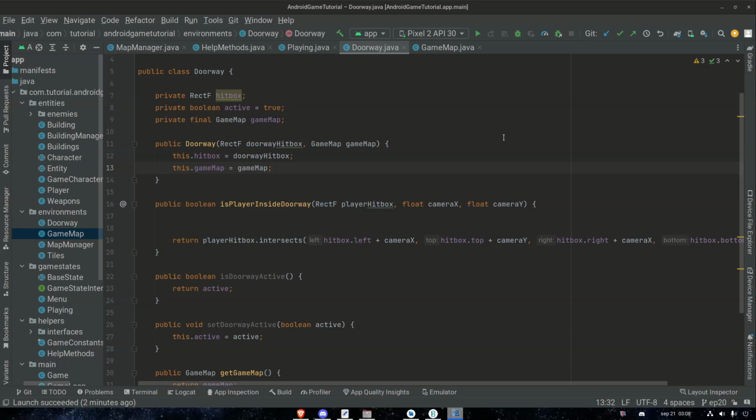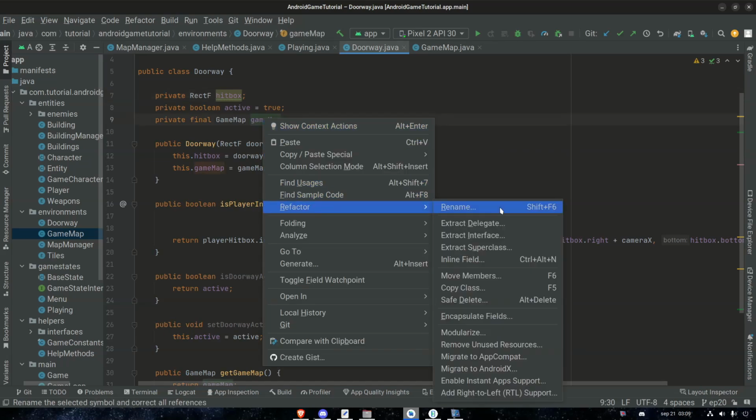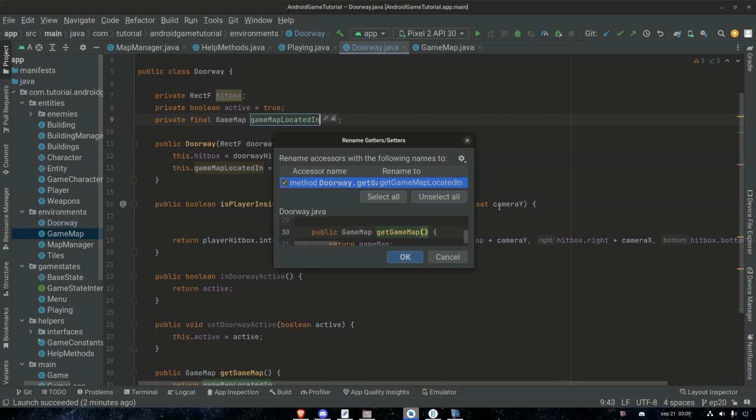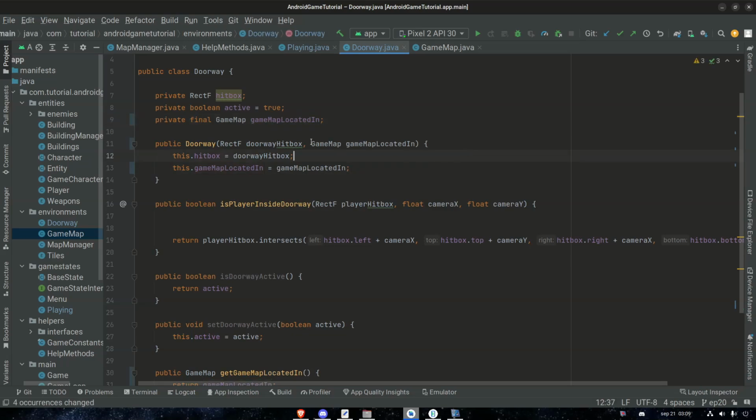We can probably begin in the doorway class. And we're gonna change some names here. First, we're gonna change the game map name to give us a little bit more insight to what it actually is referring to. So game map located in. Select all, yeah, fine. It even changed this one. Perfect. What else?